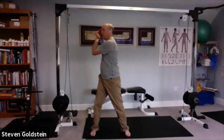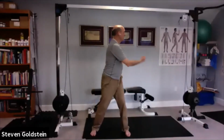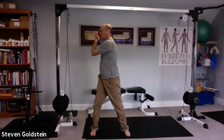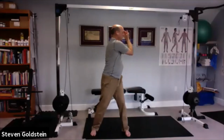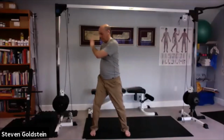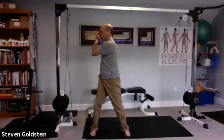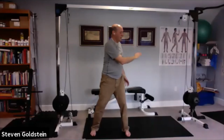Bringing in fresh, clear energy as you breathe it into the ear, clearing what you no longer need down to the earth as you breathe out. Clearing the chi. There are a number of postures called clearing the chi. One more time. Sweep down. Good.